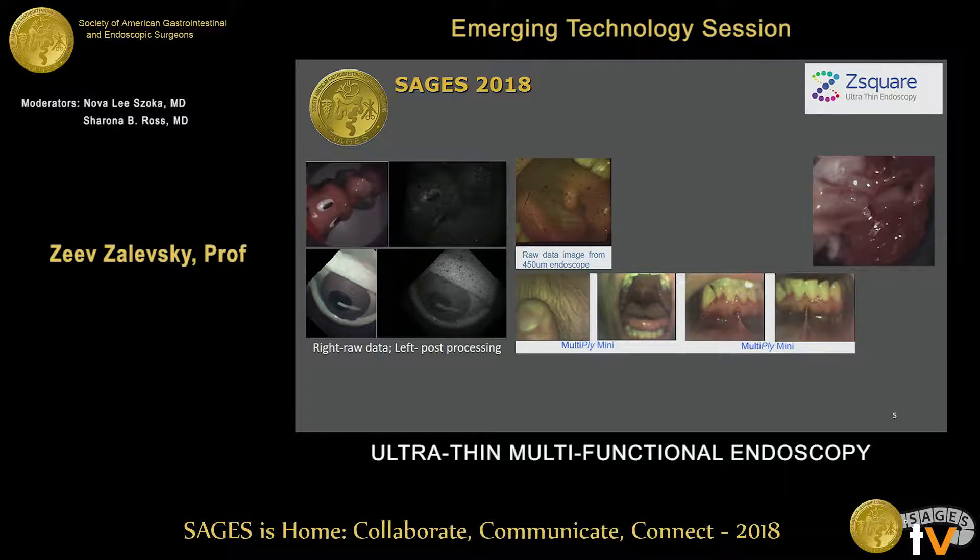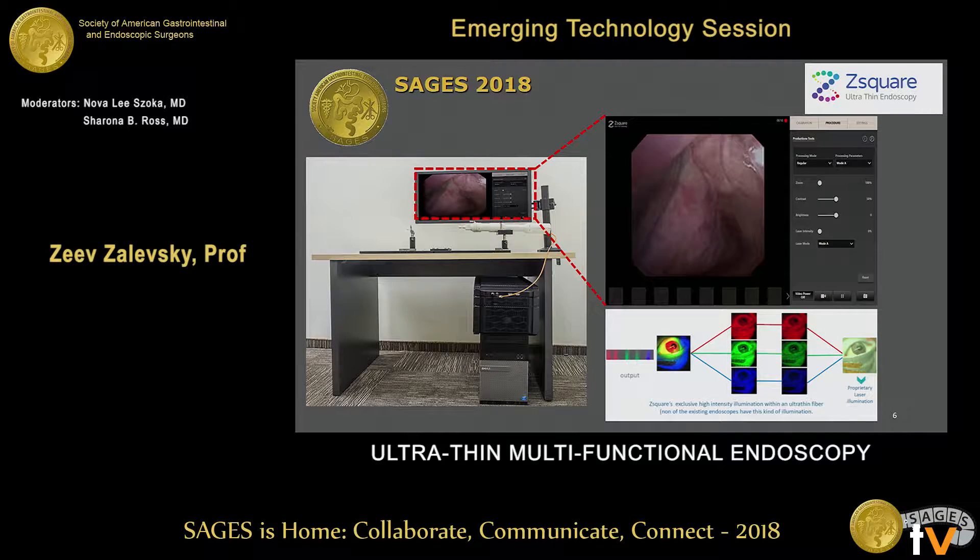You can see various examples of experiments we did. At the moment it is an alpha prototype — we have only done ex vivo experiments — but we are planning to obtain the required regulation and move this technology to the next level. This is how the prototype looks: this is the handle, and this is the disposable tip. This unit includes the processor as well as the laser-based illumination unit. We have a special interface that the medical doctor can use. The illumination unit has several lasers that can be combined to produce white light illumination, or scanned in time to provide different reflectivity at different wavelengths, giving diagnostic capabilities including NBI, multi-spectral diagnostics, and 3D wavefront extraction.